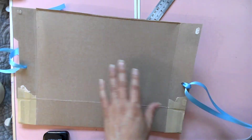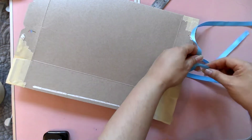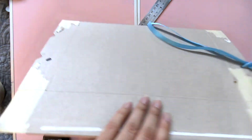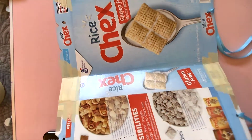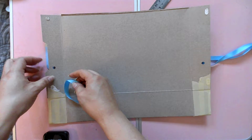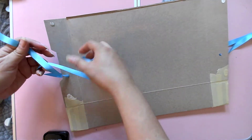I would do a double knot here. Then I would use another ribbon for this side—do two knots, tie it twice. Now I can tie it closed, and when I want to open it I just undo it and both ribbons will stay on the sides. You can do it that way or just use all one ribbon—it doesn't matter, whichever you want. If you have enough ribbon I would probably do two and tie them, but if you just have one then just use one and tie the two sides together. When you do this, remember you're going to have to let go of the ribbon to open it, so don't tie it really tight.